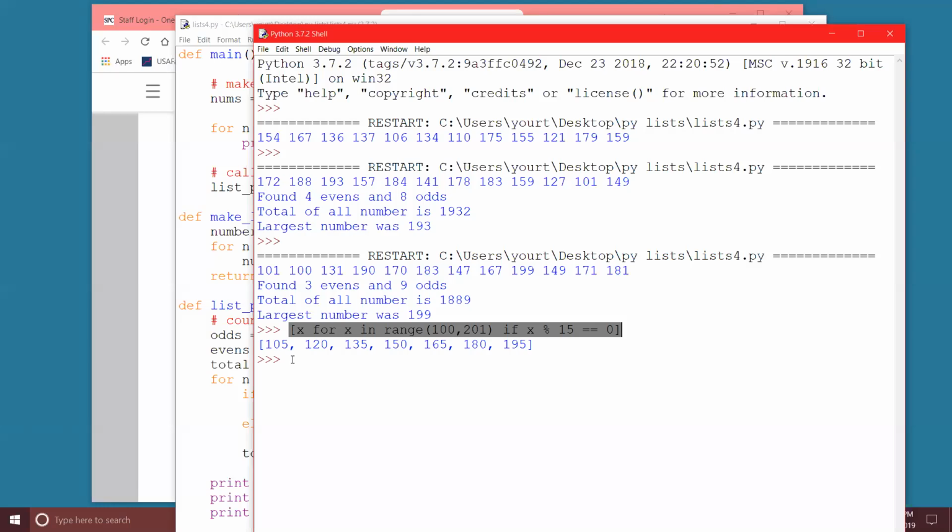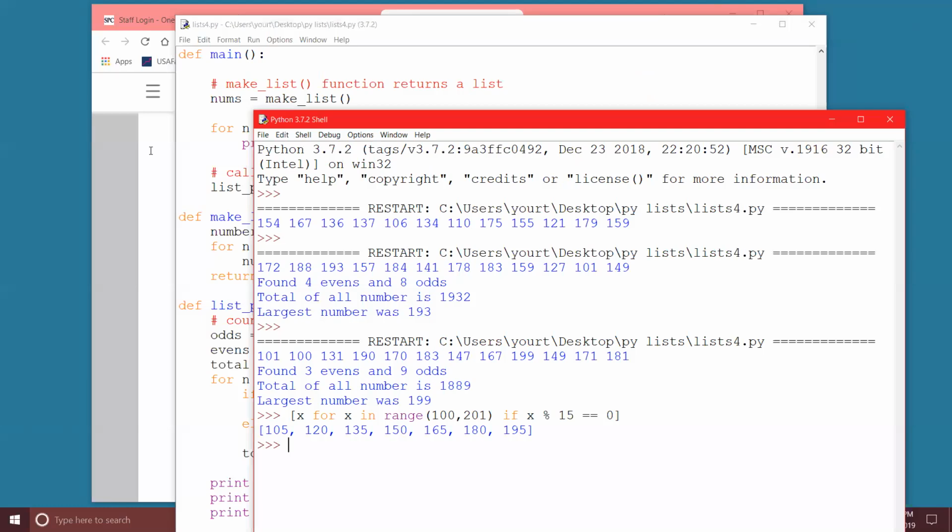I'm done. I have nothing else for you folks. Any questions at all? Anything I could go over again? No. That's just the start of what you can do with the comprehension, by the way. You can do much more complex stuff than that. And you can Google list comprehensions and see some examples. Okay, well, I'm done then.